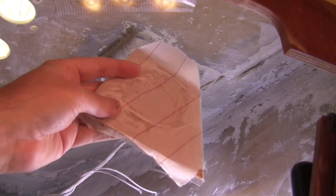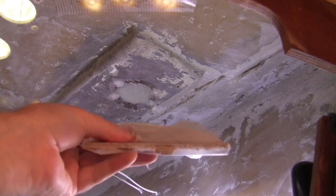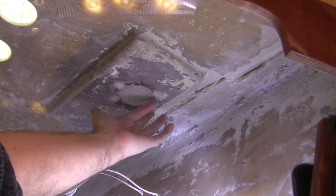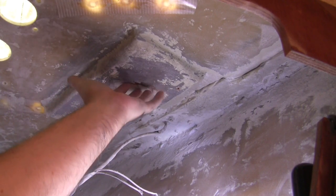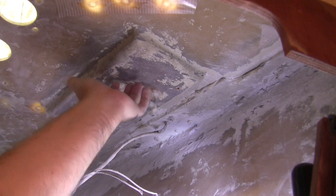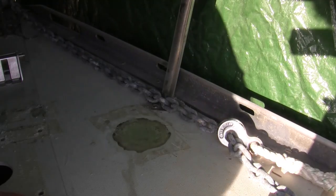So this was just a bit of board with some cellophane and then some peel ply and a little bit squeezed through there. I don't know if you can see that, but that's nice. This is all going to get yet another layer of fibreglass on it, so that'll be plenty strong enough.